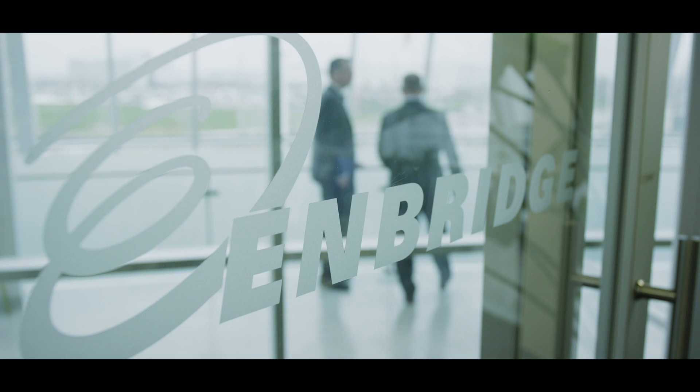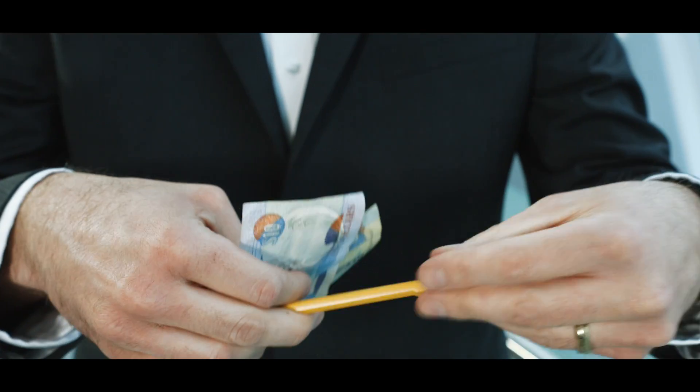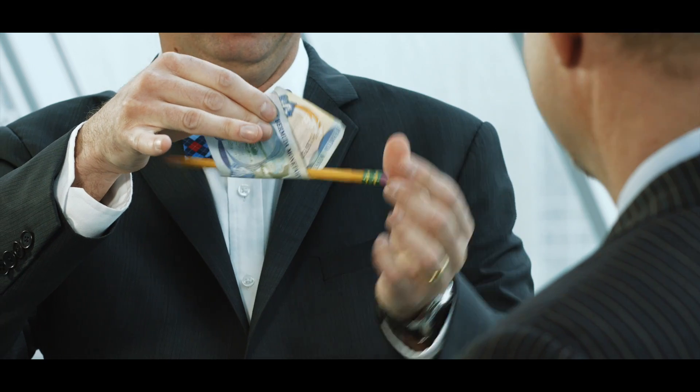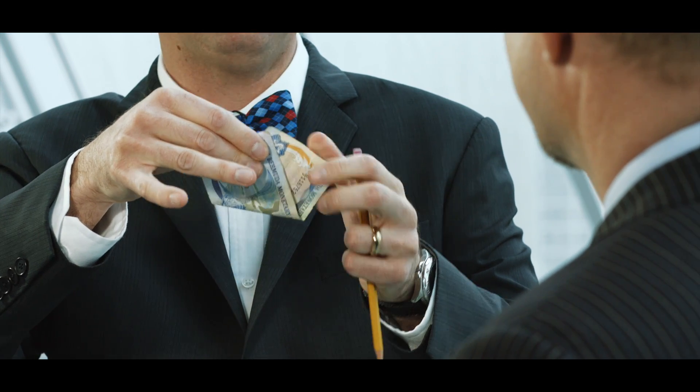I'm going to show you something kind of cool here — a bit of a magic trick before we get to talking about things. I've been traveling and I got some paper money here from a foreign country. What I like to do with my currency is take things and actually make them penetrate solid through solid. I know what I showed you is kind of astounding, but truthfully, I'm more astounded by what you guys do here. So I was wondering if you might tell me a little bit about what's going on.